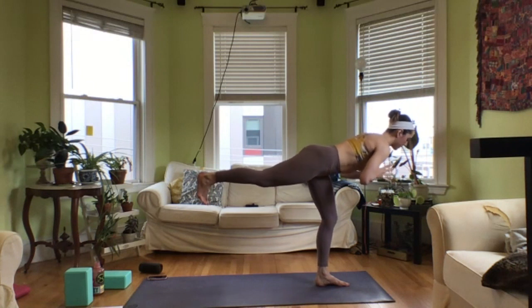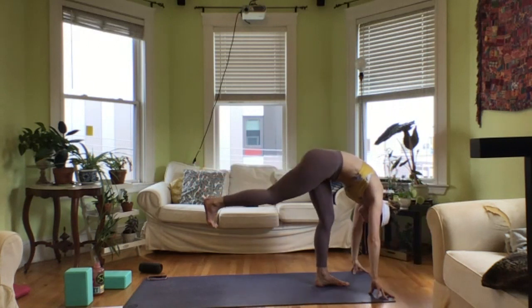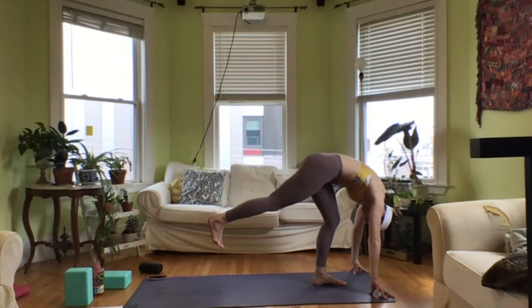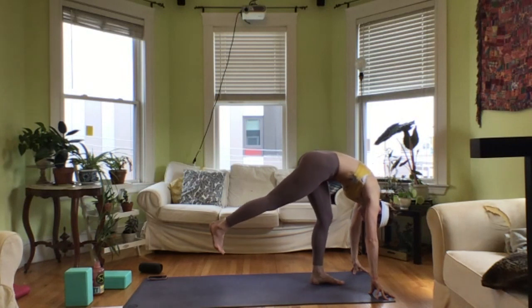Again, hands at heart center. They could be on those blocks, highest height, or you might reach both arms forwards. Breath in. Standing split, fold forwards, drape your belly over that left thigh. Drop the head. Lift the outer left hip. So push into the left foot to lift the outer left hip, and then spin the right hip down a little.